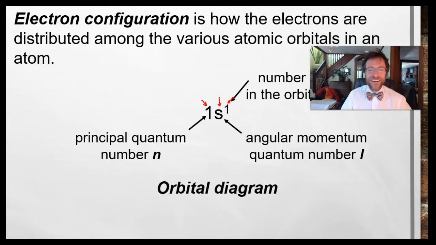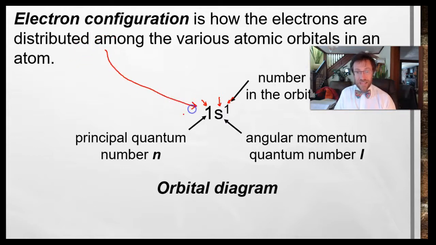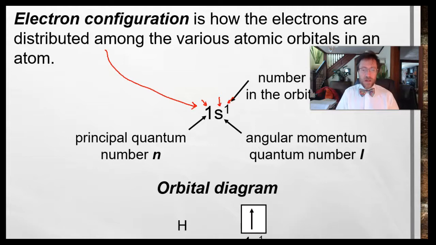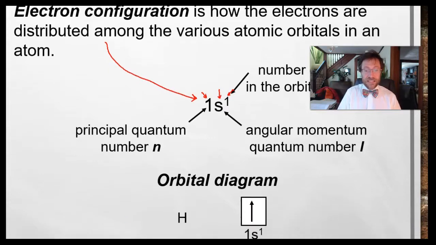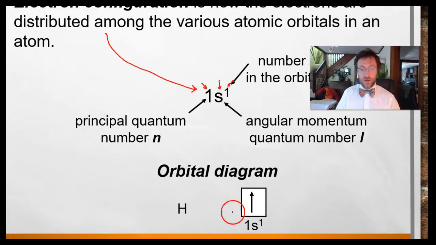There you go. So this is your electron configuration, and the diagram is that thing we do when I was drawing up arrows and down arrows to show electrons. So this is the orbital diagram for hydrogen. In other words, there's one s, and this is that orbital. This is the 1s orbital, this little space. And how many electrons are in there? 1. And I'm pointing it up. I could point it down, it doesn't really matter. There just has to be 1 electron in it.